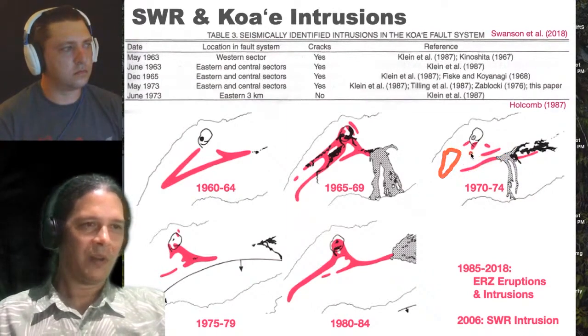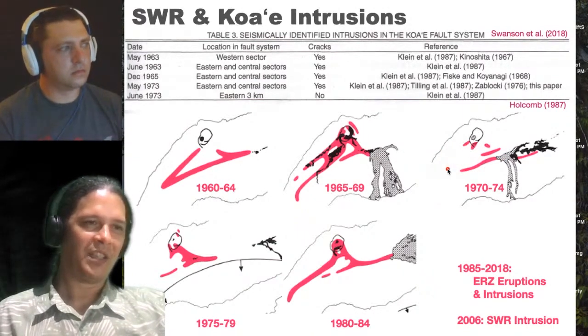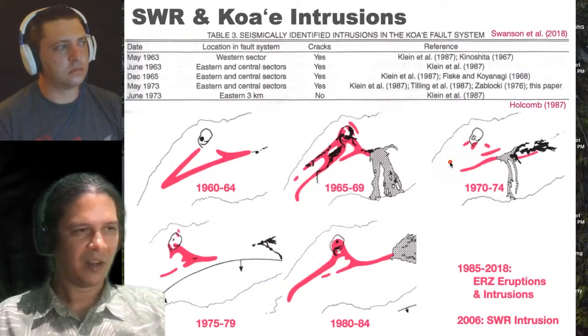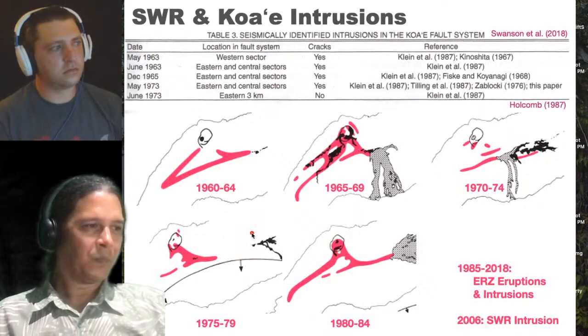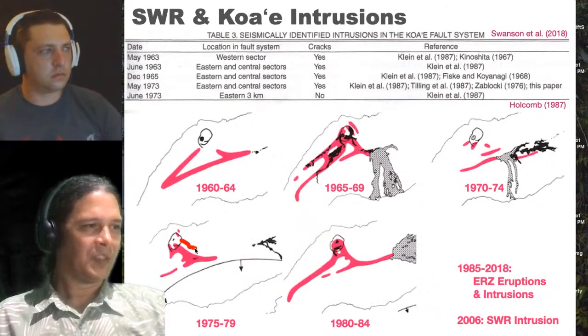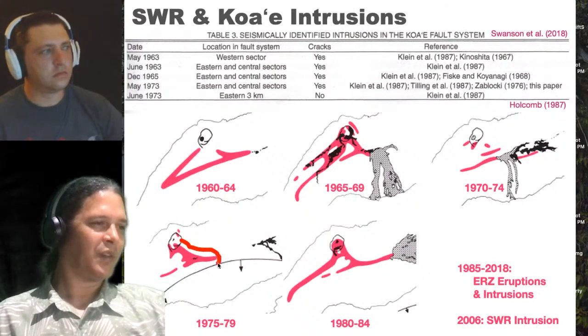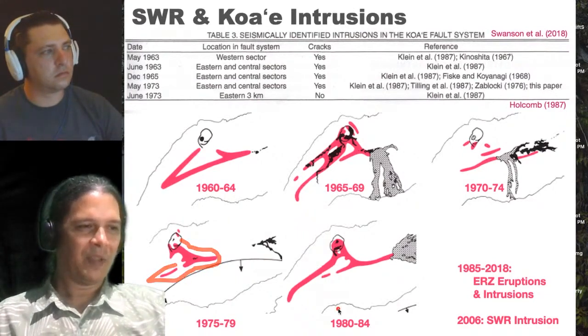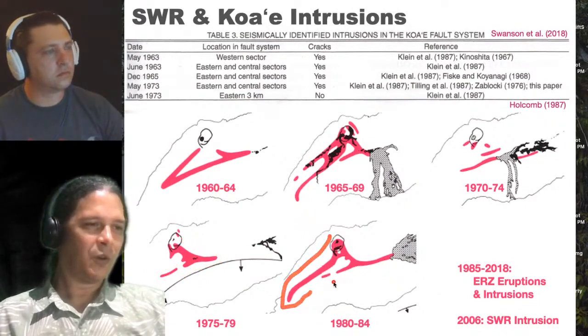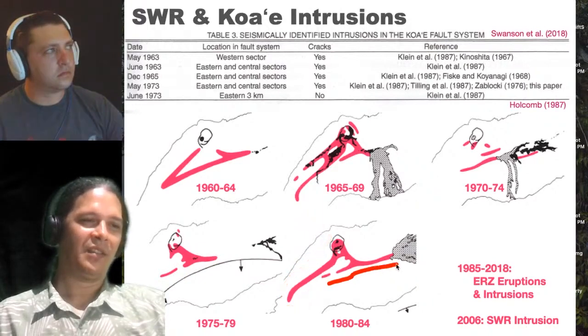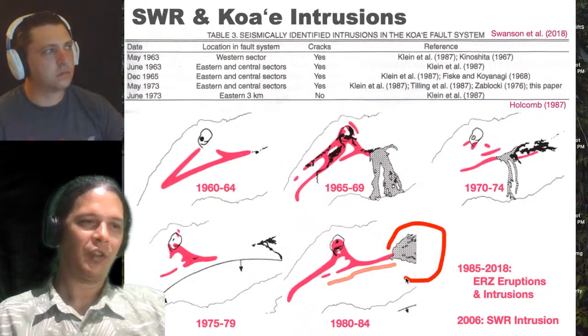Although we're definitely missing the '74 and '71 eruptions on this particular map. I'm not sure why they didn't get on here, and I did not have time to add them myself. But certainly active there. '75 to '79, you can see upper east rift, middle east rift, and Koaʻe active. And '80 to '84, quite a lot into the southwest rift, somewhat into the Koaʻe, and obviously a lot into the east rift as we fed the pool eruption.